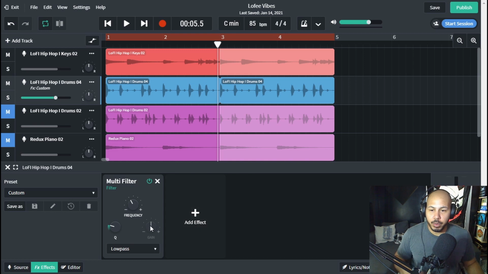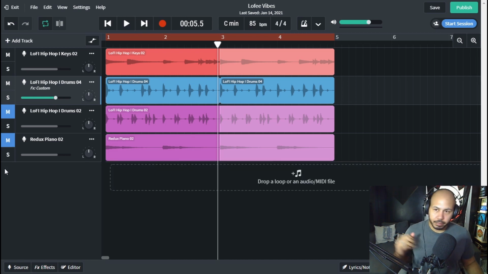So the first thing that you want to do is have your effect. Now, this doesn't just apply to effects. Some of the instruments have some automation stuff that you can import. I mainly use it with effects though. So on this multi-effect, I got the low pass filter and then I have the frequency. I'm going to bump this up all the way so that it's not taking effect and it's normal. All right, I'm going to click this little button right here that says show or hide automation.